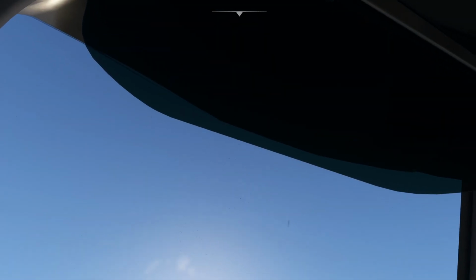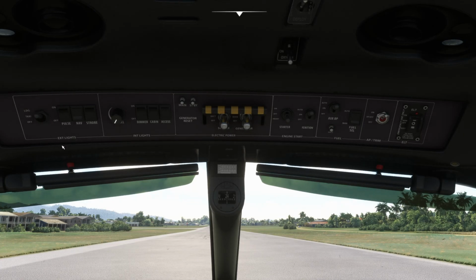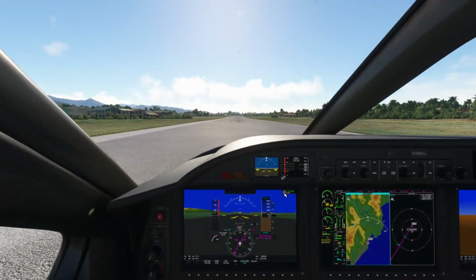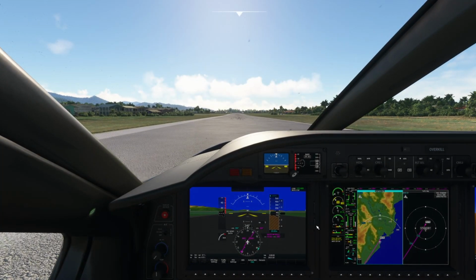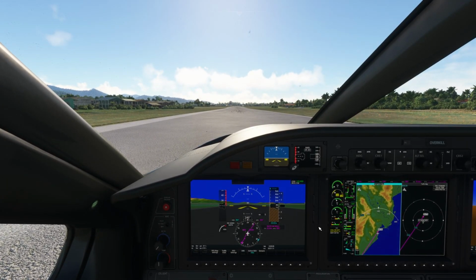Now, let's go ahead and come upstairs again. And we're going to make sure our landing lights are turned on, pulse lights are on, strobe lights are on. Okay. Good. And we are ready to go. So again, we're going to be looking for 95 knots on a rotation.